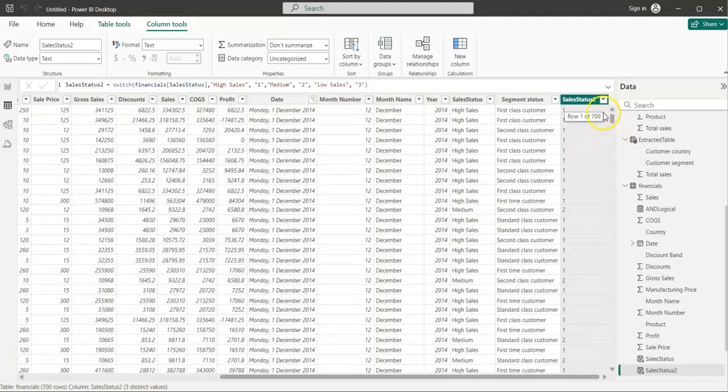So in this case, this is how we can use the switch function. It is easier to use, and you use it when you are trying to write multiple if functions and you feel like it can be congested, or you can run into errors because of the multiple functions that you're trying to use. So in this case now, this is one of the first ways that we can use the switch function.